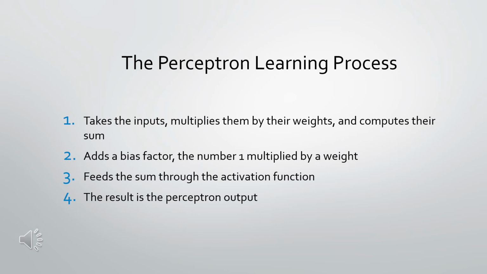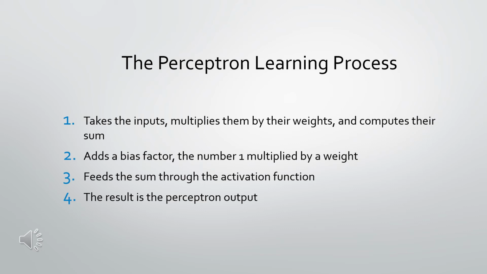And the next part, that is the third point, feed the sum through the activation function. Why is it important? The activation function maps the input values to the required output values. For example, input values could be between 1 and 100 and output values can be 0 and 1. The activation function also helps the perceptron to learn when it is part of a multi-layer perceptron, that is MLP. Certain properties of the activation function, especially its non-linear nature, make it possible to train complex neural networks. For more detail, we can go to the activation function.